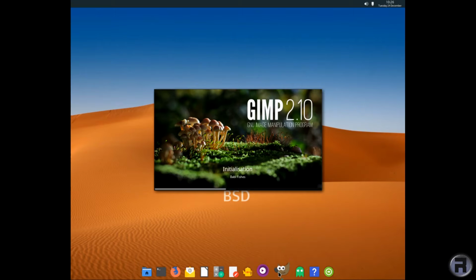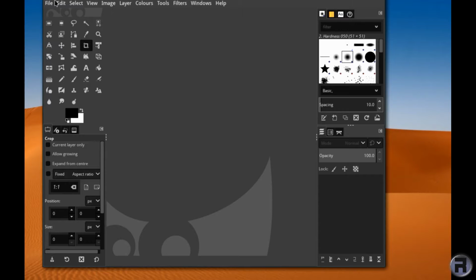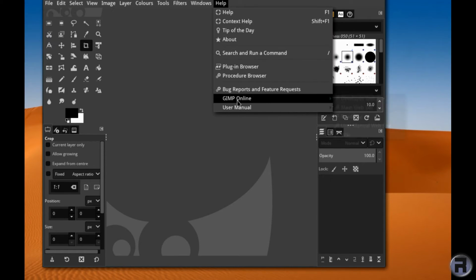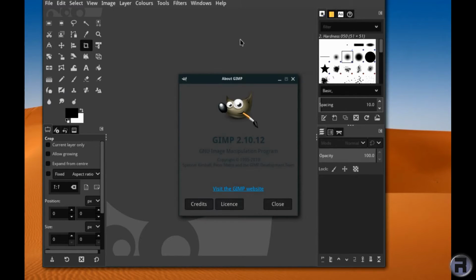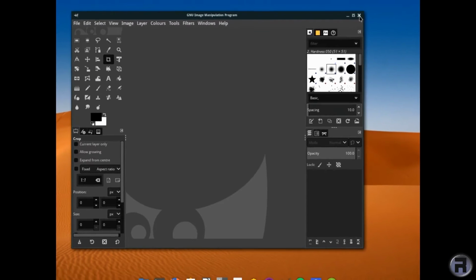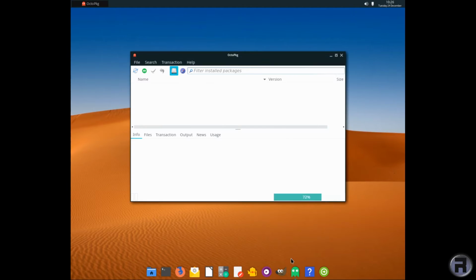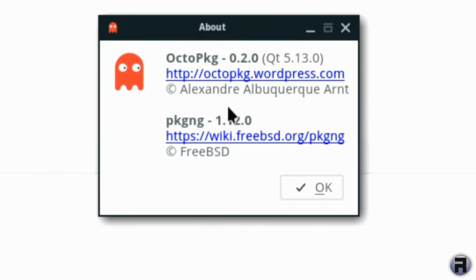I normally don't run down installed applications on an OS install, but because this is an operating system which is meant to be usable straight out of the USB or the install, I'll run down them. So let's say octopkg. That's really hard to see, so it's 0.20.